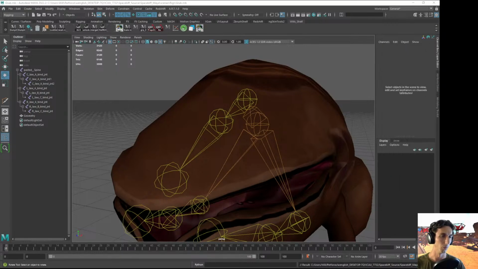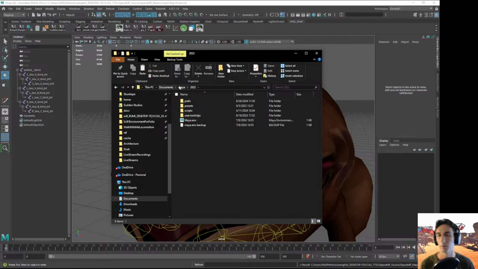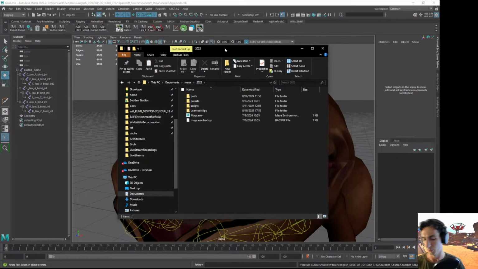So let's see. The way you install plugins for Maya is you go to your Maya install folder. We're on 2022. We are stuck on 2022, possibly for the rest of time, because we need it for the Unreal rigging tools, which have not been updated for Python 3, and Maya 2022 is the last version of Maya that supports Python 3. So I think we're probably stuck here, at least until Epic updates their rigging tools, but that's probably not going to happen because the guy that made them works at Riot now. So we're stuck on 2022.